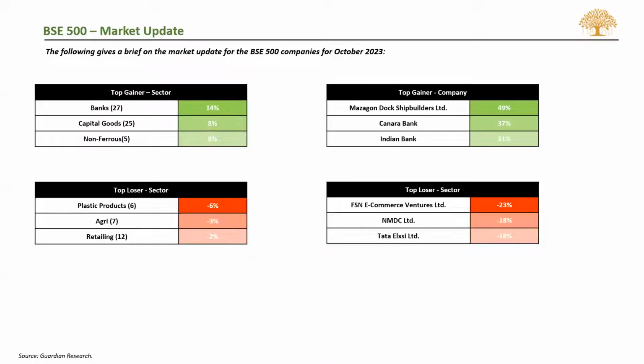Canara Bank, it's up 37%. It's part of our PMS, our own fund. India Bank has gone up about 31% on a revaluation. And Tata Elxsi is a company that we held. We have sold it. We have made about a 500% gain over there. And it's out of our portfolios, but it is in some of our portfolio managers' portfolios over here. It had run up, so it's fair that it corrects now with the rest of tech correcting.